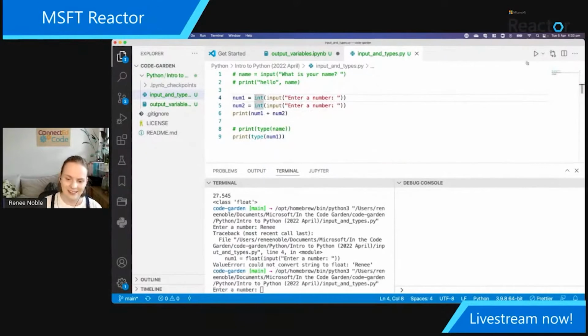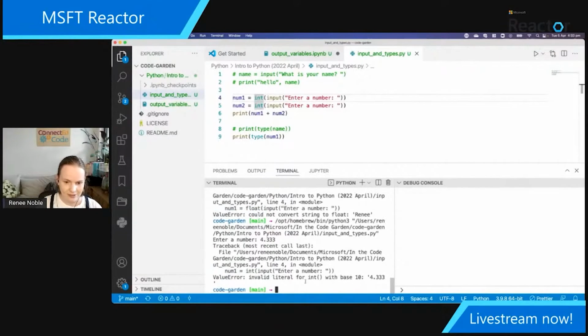And we'll run this and do it with int. So let's try, we're entering a number, but it's not in fact an integer, and we get: could not convert the literal for int() with base 10. So this is not a base 10 integer. So if something isn't the correct format, then it's like, no, I'm not doing that for you. I'm just going to break instead.